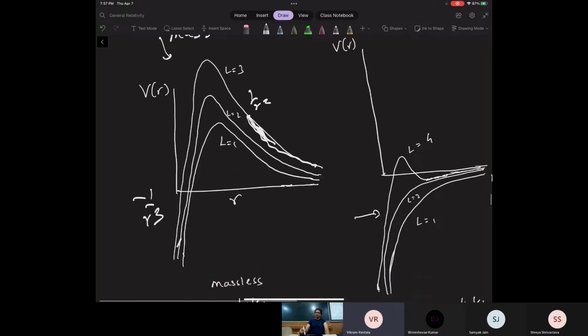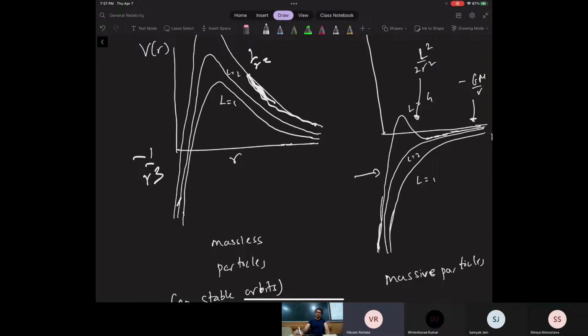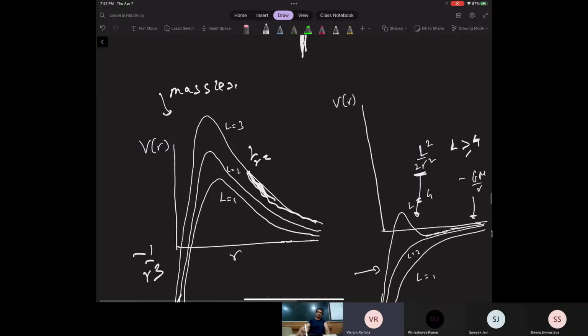At very small r, it's going to be the GR effect. You'll always turn down to V is minus infinity. At very large r, it will be the Newtonian gravitational potential, which will be minus GM by r. At intermediate r, it is possible that in some regimes of parameters for L and M, the L squared by r squared term could become important in the middle. It turns out that the L squared by 2r squared is important for L greater than something like 4, or actually root 12, as we'll show.